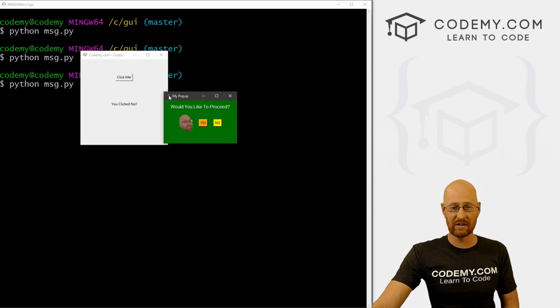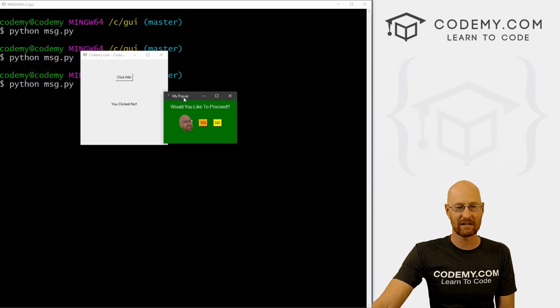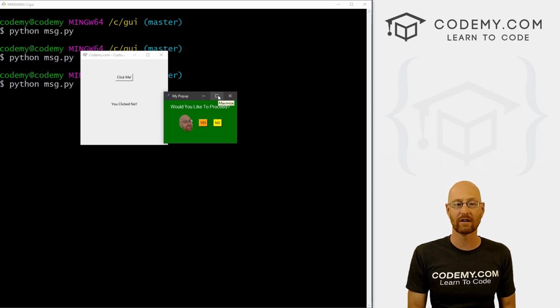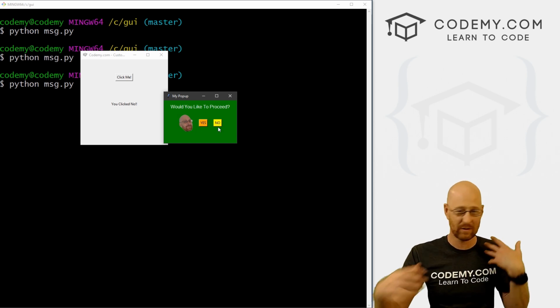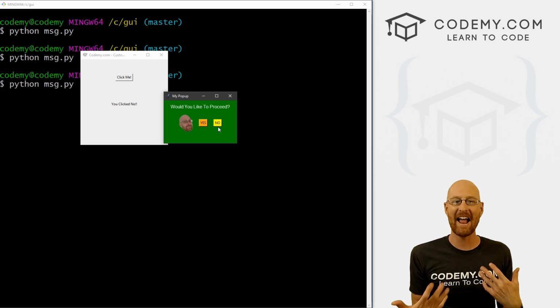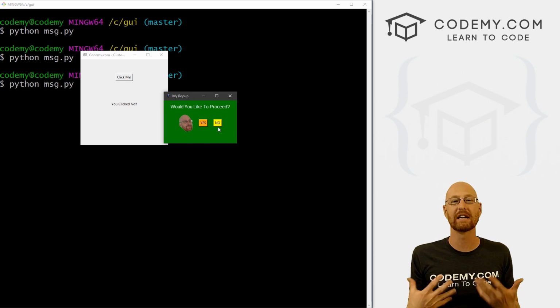And just that easy. Now, obviously, you can change anything you want with this window, right? You can change the icon. It says here, my pop-up. You can change that. You can get rid of these things if you want. In the normal way, we do these with all windows in Tkinter, right? We can change this color to anything. We can use any sort of images, any sort of frames, any sort of layout we want. We can put a canvas in here and do canvasy things, right? Anything at all you want to make this pop-up look more like a pop-up, you have complete control over.